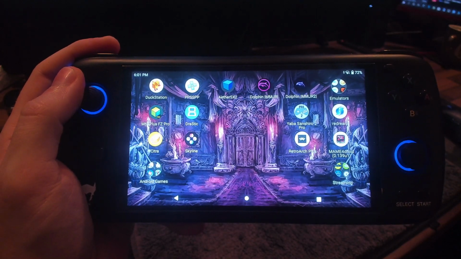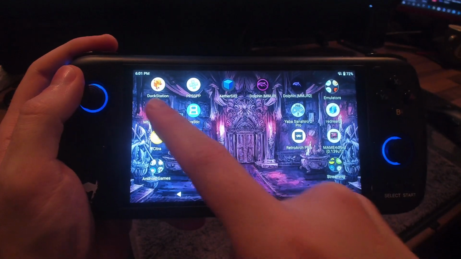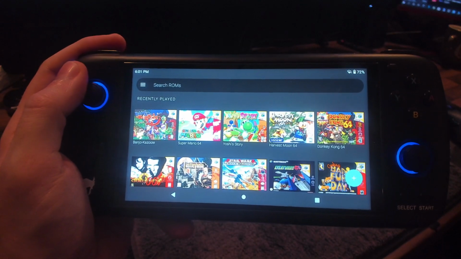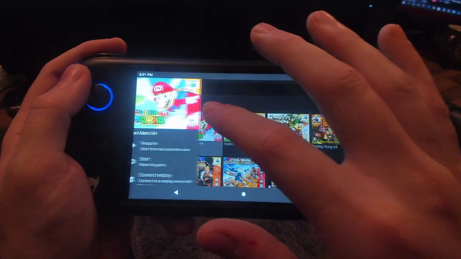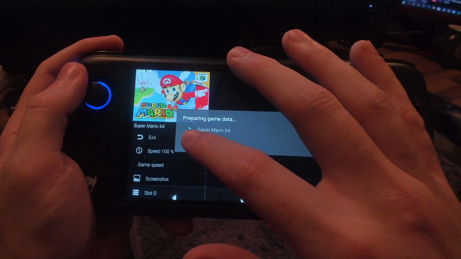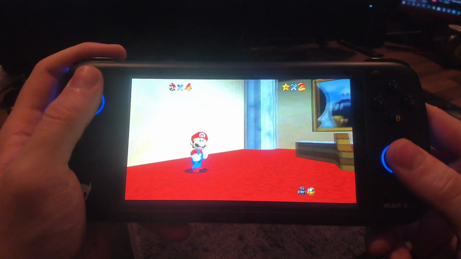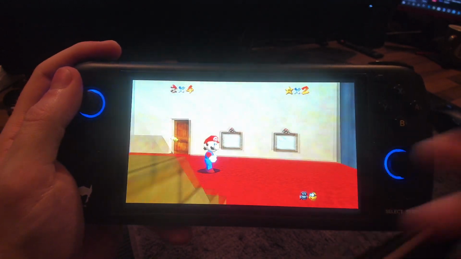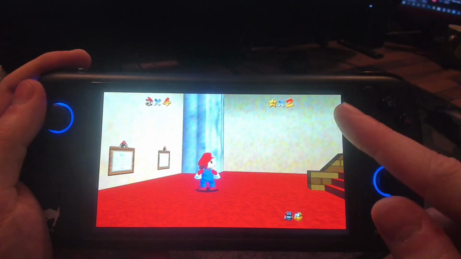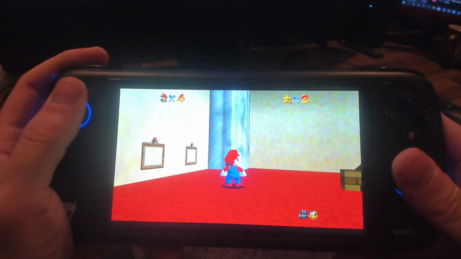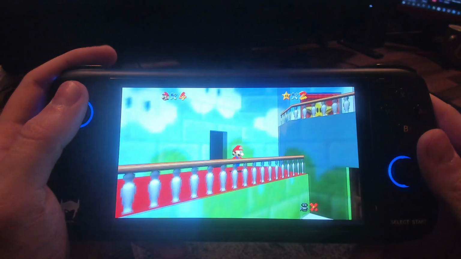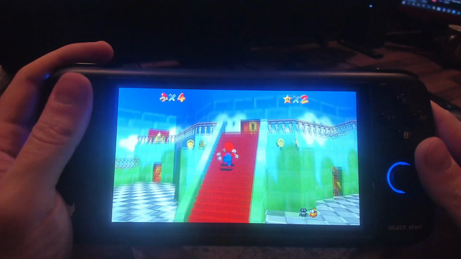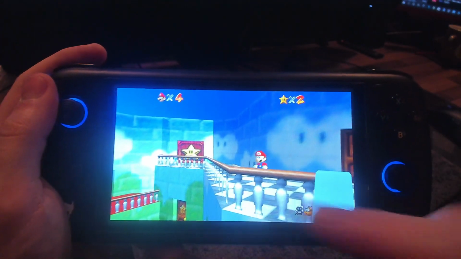I also wanted to go over that on the YouTube page there are patches to patch N64 games, but I just wanted to explain, for me personally, let's look at Mario 64 for example. The widescreen in this emulator works very well, but if you were going to patch this game, again it would be true widescreen, but these HUD elements would be pushed across to where they should be. This doesn't really bother me, so I don't feel like I want to patch every N64 game and just have the same thing, but these pushed to the side.